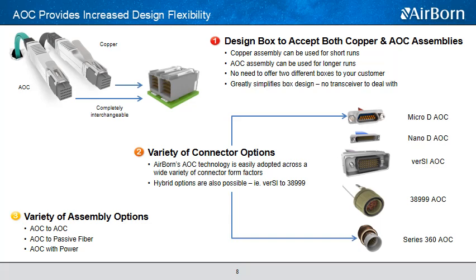In addition to standard AOC assemblies with both ends terminated to an AOC, we also designed and build versions of AOC connectors where you've got an AOC on one end and a passive fiber interconnect on the other — whether it's an SC, LC fiber, or whatever that may be. You can now have an active optic on one end and a fiber on the other where you already have your transceiver on your board. Additionally, with our sideband signals in our MicroPSI interconnect or other pin counts, you can run power or other data lines alongside the AOC assembly as needed. Neither traditional copper nor traditional fiber interconnects will provide anywhere near that same level of flexibility.